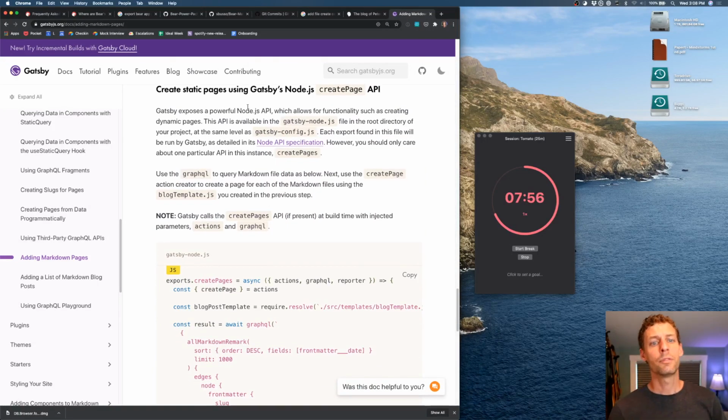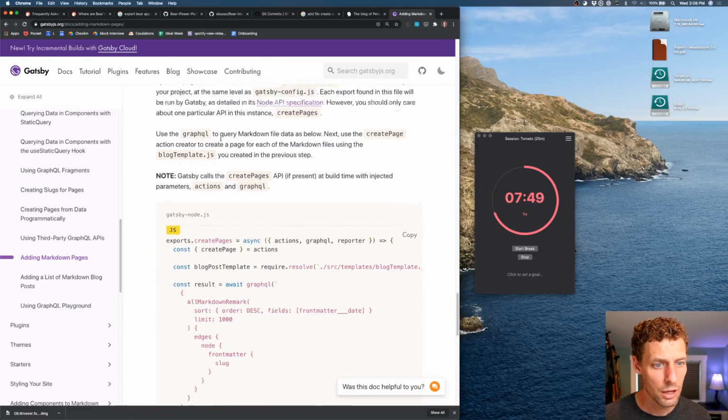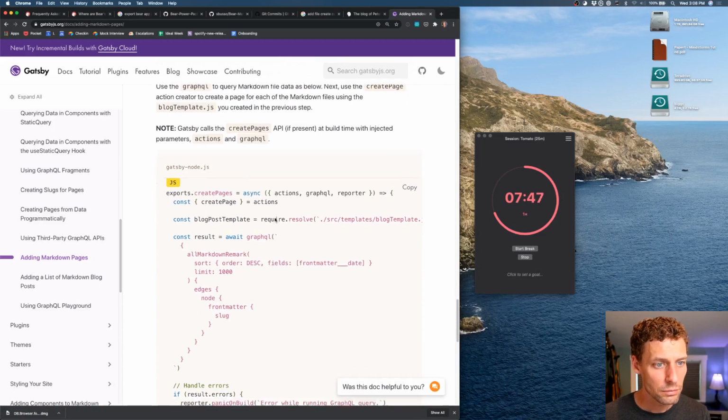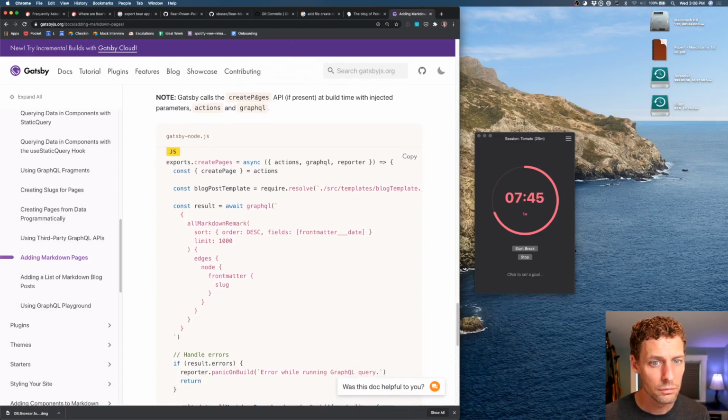Gatsby exposes a powerful Node.js API, which allows for functionality such as creating dynamic pages. This API is available under Gatsby Node.js. Gatsby calls the create pages API if present at build time with injected parameters, actions, and GraphQL.